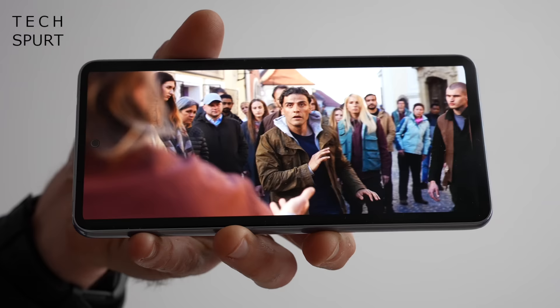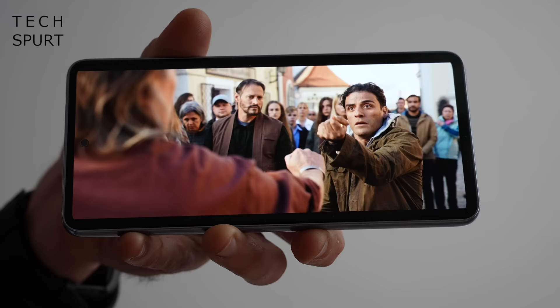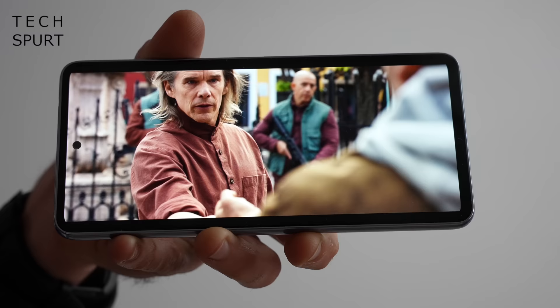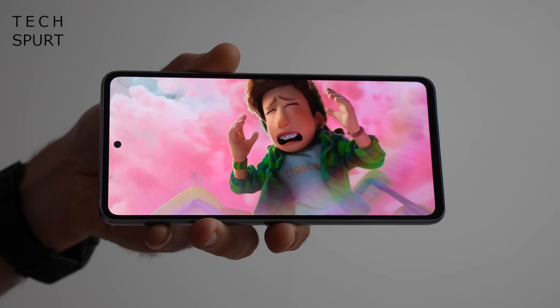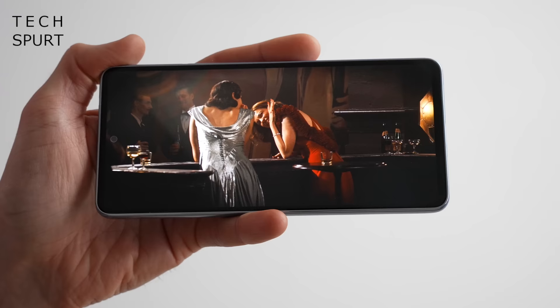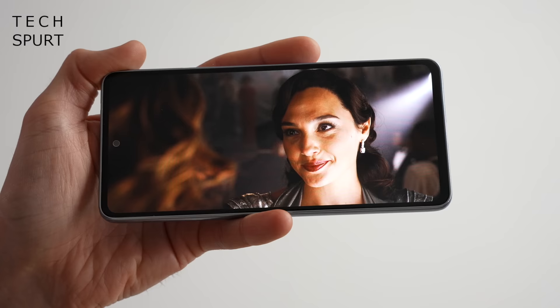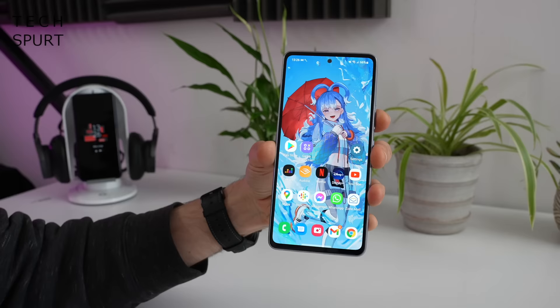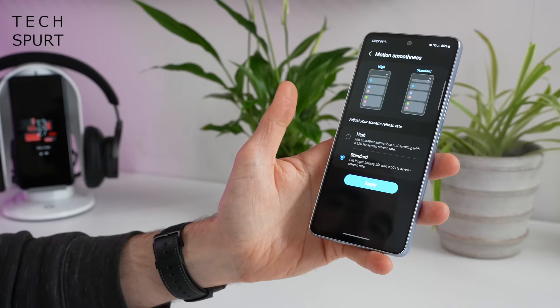One of the best things about Samsung mid-rangers is the fact they don't skimp on the display tech. You've got a 6.5-inch Super AMOLED display here, same Full HD Plus resolution as the previous generation, which means nice crisp visuals — basically the same panel as the A52s 5G with really poppy colours. You can dive into the display settings and dial that down if you prefer more natural output. The Infinity-O orifice only intrudes a teeny-weeny bit on the action full screen. Viewing angles are great, and top brightness tops off at 800 nits — should be absolutely fine outdoors. And it's a 120Hz panel, though you can drop it down to 60Hz to favour battery life.